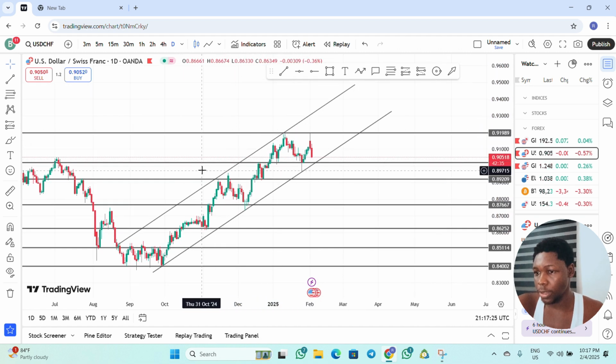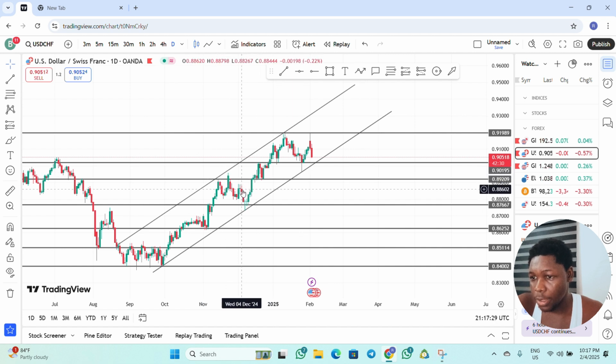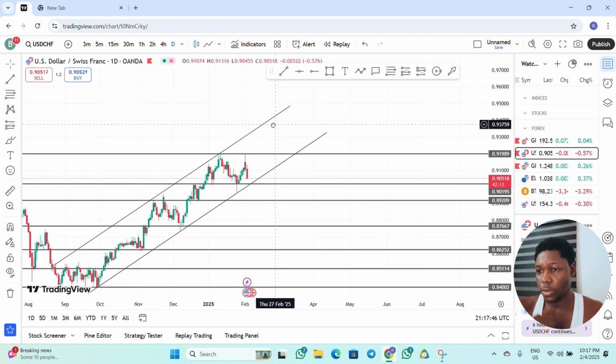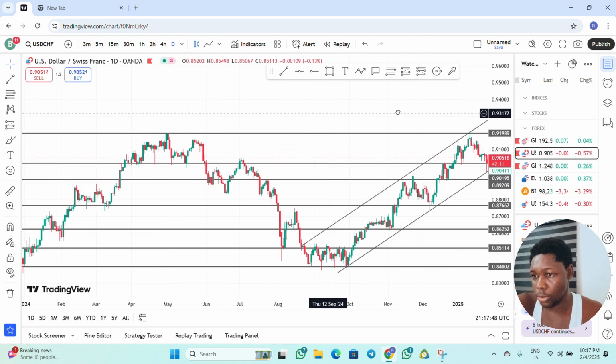So this is what we have here. We have this touch here, which is a high, and then it breaks above and gives us a retest here, and gives us a higher low, and then this is a high, breaks above and gives us a retest here. This is also a high, breaks above and gives us a retest here, breaks above here and also gives us a retest here. So what is the market actually going to do now?